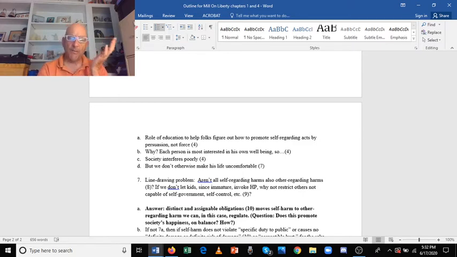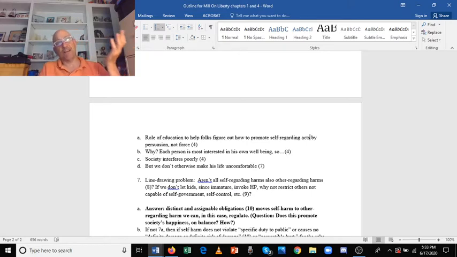And you probably don't want to force someone to do it. Why? And he says this also in section 4. If people are most interested in their own well-being, it's not hard to convince people to be concerned for themselves. Maybe the harder thing is to get people to be concerned for others. Since you're mostly concerned for yourself, I should appeal to those kinds of things when I try to win you over.